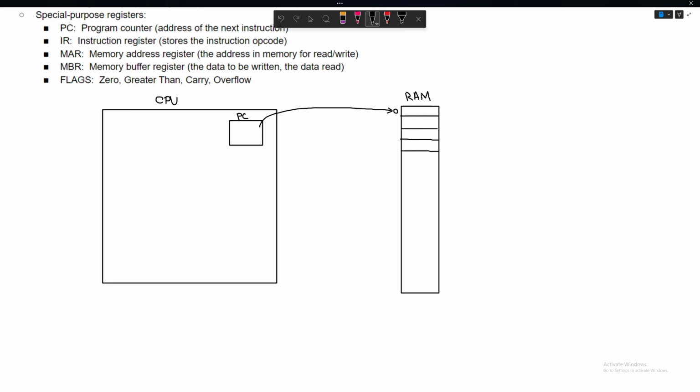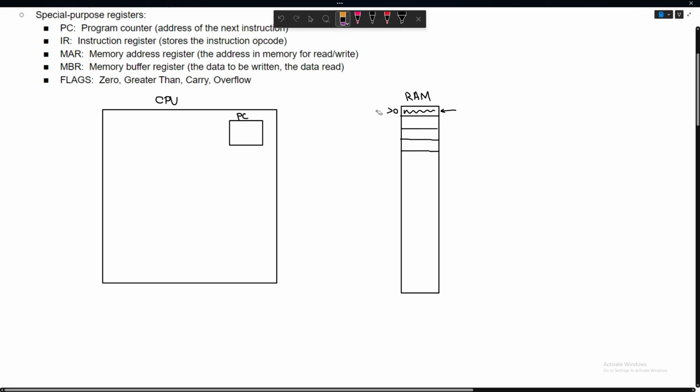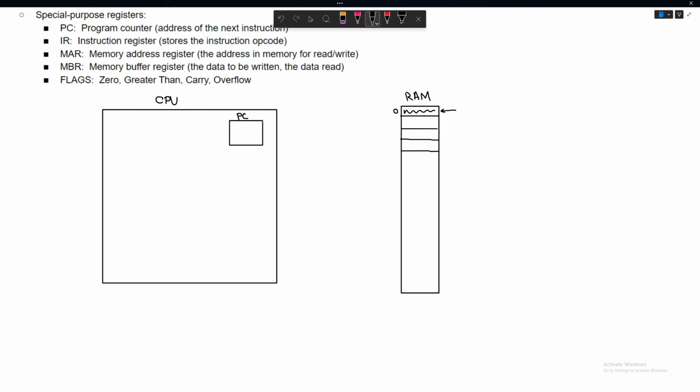After you finish this instruction, the pointer will move to the second one. So it keeps track of which instructions you're doing in order, going from 0 to 1 to 2 to 3. As soon as you finish an instruction, it increments and says this is the next step to do, the next job. It keeps track of the jobs.